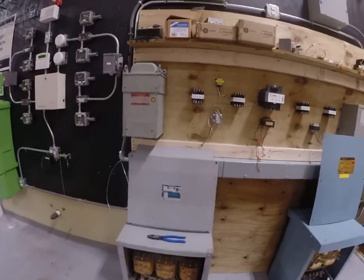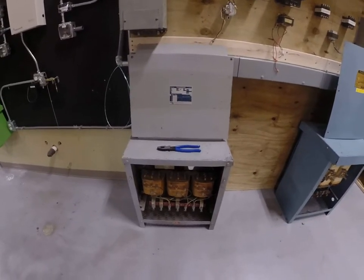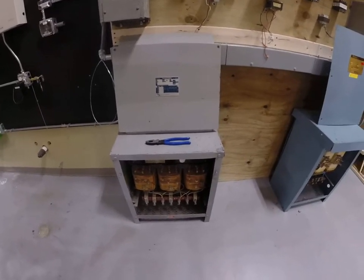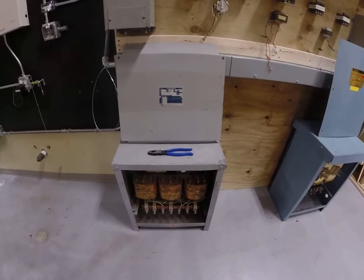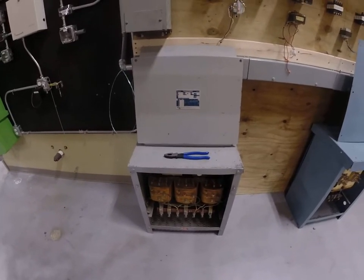So just keep in mind the purpose of this particular video. Let's understand that we're trying to look at what the inside of a transformer looks like and what kind of wires, color codes are going to tie on to the letters, XO, H1, all that. And hopefully you got something out of this, because when you get in the field, you're going to be wiring a lot of these, and I want this to at least be familiar to you.